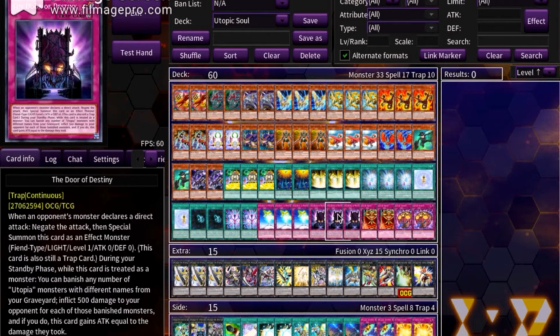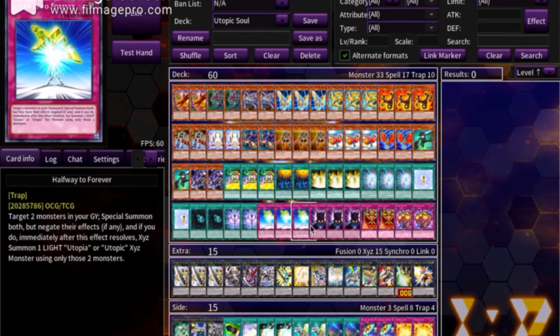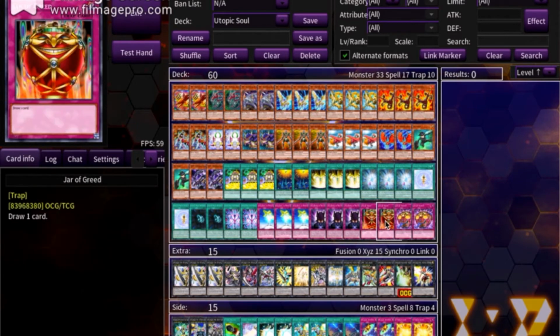Okay, that's useful, because worst case scenario, I would only do this if I have no more Jar of Avarices left and I have most of my Utopias engraved. You can banish the Utopias, get power, get defense, and burn your opponent out, which is really useful because more likely than not, they're already close to death. Next up, 2 copies of Jar of Greed, just draw a card.